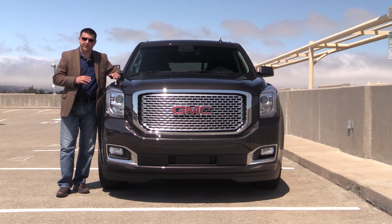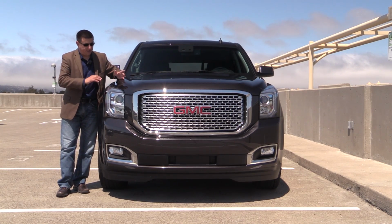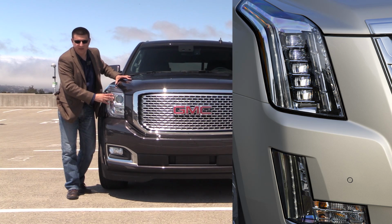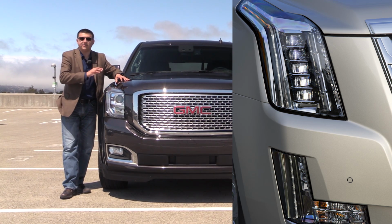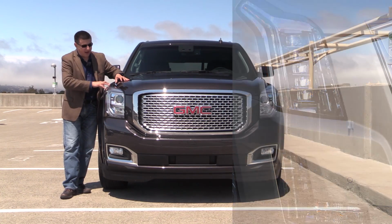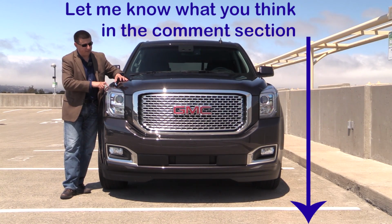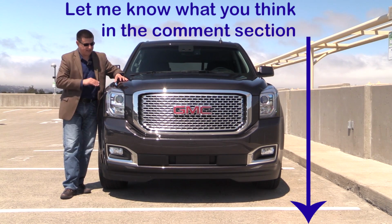For reference, I'm 6 feet tall, so that really gives you an idea of how tall and how upright this front hood is. If you get the Cadillac, then you do get some full LED headlamps that I think are extremely attractive. They're some of the most attractive LED headlamps I've ever seen. And I think, strangely enough, even before we go back to the back of the vehicle, I'm going to give this 10 out of 10 points in the Cadillac version, 9 out of 10 points in this version, and 8 out of 10 points in the Chevy versions as far as exterior style goes.